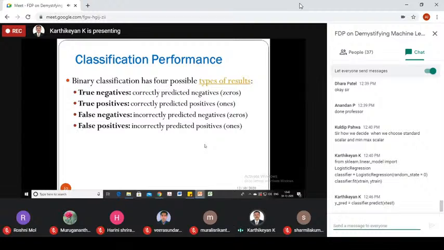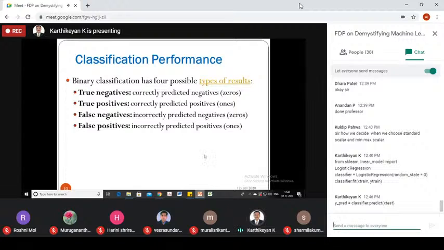If the actual value is 0 and it is correctly predicted as 0, that is a true negative. Similarly, for the positive class, how many are correctly predicted is given by the true positives. Then the actual negatives that are wrongly predicted as positive values are taken as false positives. So these 4 classifications are there.